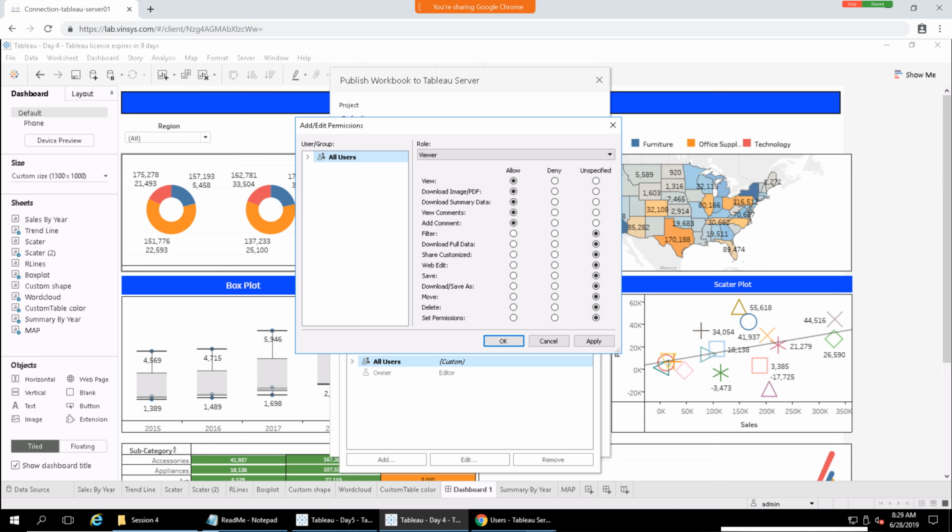These things are unspecified for them. If you wish, you can put them into deny status. Anybody who has the viewer permission will not be able to do these things. So it's all config. Correct. Right, so if viewer needs to do that, we can simply put it here and they will be able to do it. So it's all configurable. Whatever way you want to customize it, you can do it.